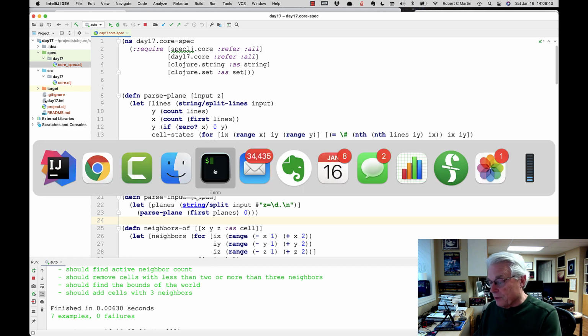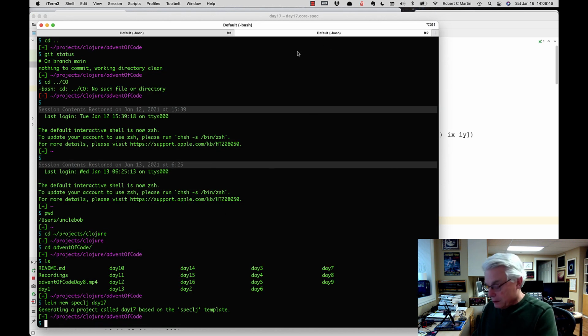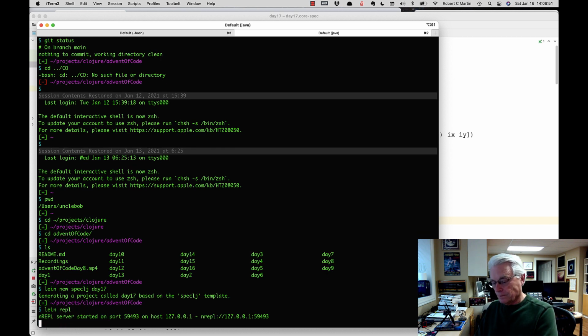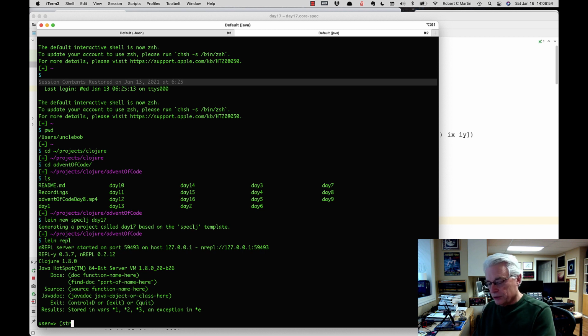Well, Bob, let's go into the REPL. All right, so line REPL. So string/split, and here's my thing, and I'm just going to say z equals 3 backslash n, and then abc backslash n, and def backslash n, and then z equals 2 backslash n, and then 1, 2, 3, and backslash n, and that's good enough.